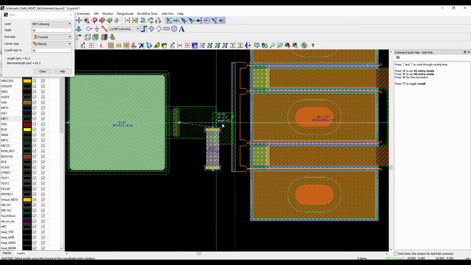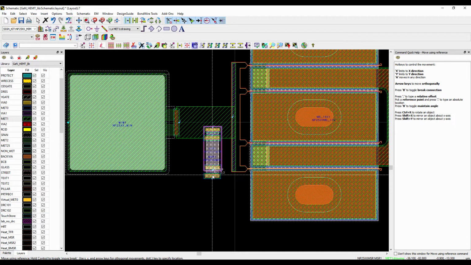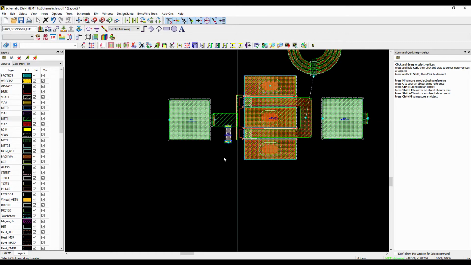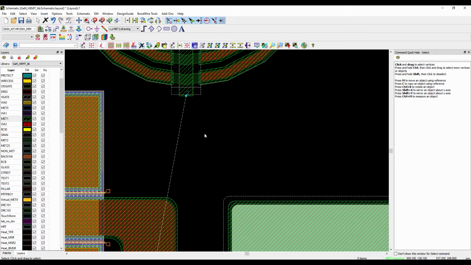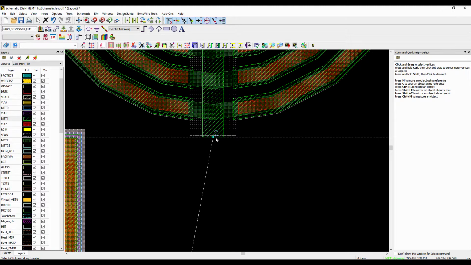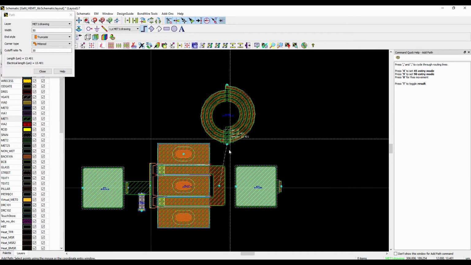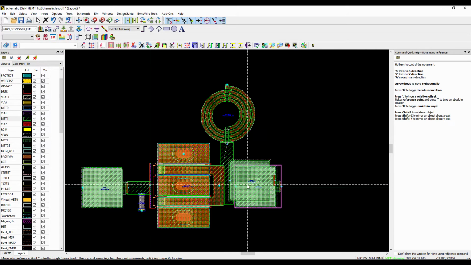Okay, let's connect it in this way, and let's delete this one. And then the drain connection. And this is the drain of the transistor, and the cap can be connected in this way.